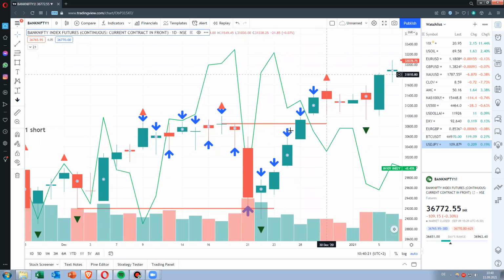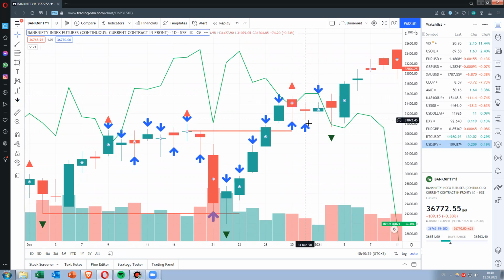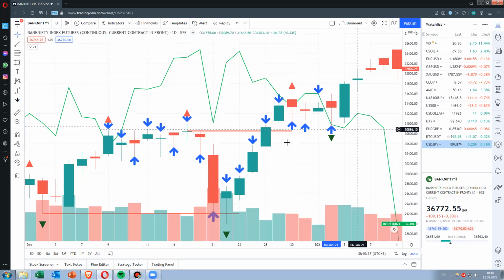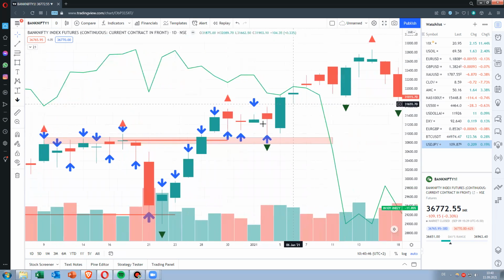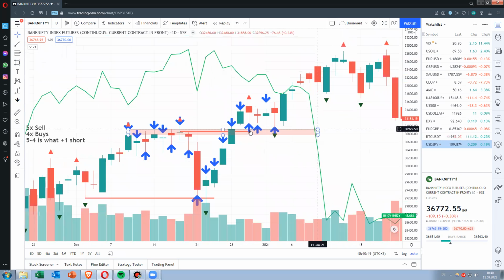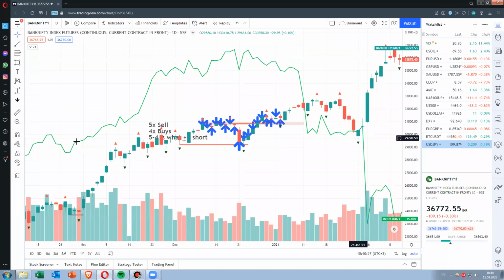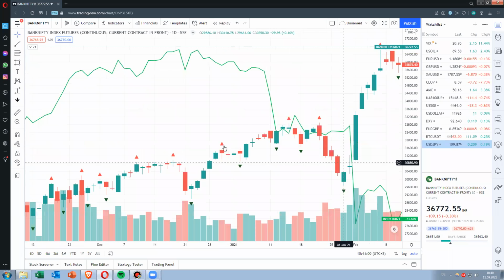Again, he starts to buy this candle. He likes to buy this candle. This candle. He sells this candle here. And again, he's buying this candle. So at some point, he just accumulated a whole lot of buys at this support and resistance, even though the yield is dropping. It doesn't matter too much, at least, because he's still making profit. And at some point, you see how price is dropping back to all this level here, just to go back up again.